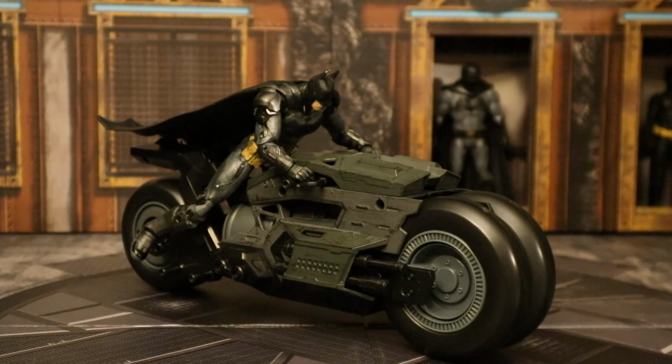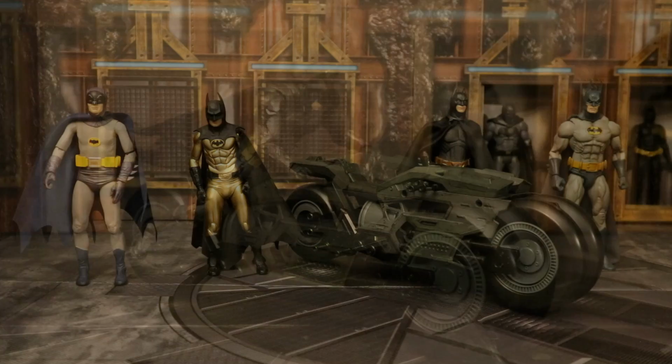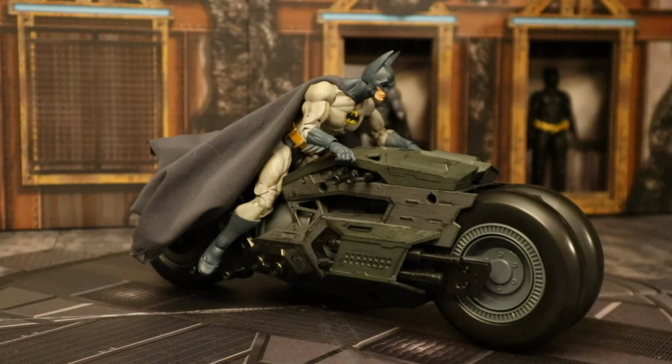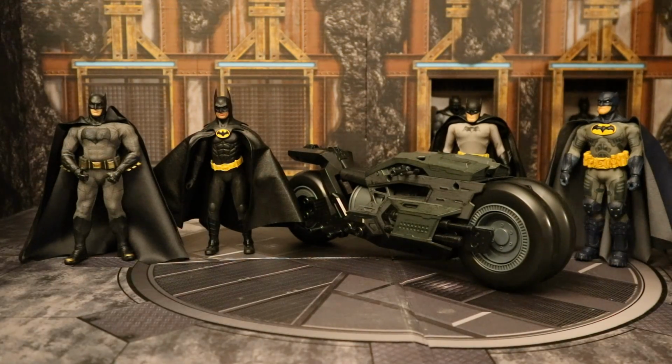Here's the DC Direct Arkham Knight Batman on this thing. Fits good. No way I'm getting those hands onto the handlebars. Then, next to some NECA Batman figures. Here's the NECA comic Batman on this Batcycle. Fits pretty good. Here's the Batcycle with several different Mezco One:12 Collective Batman figures.